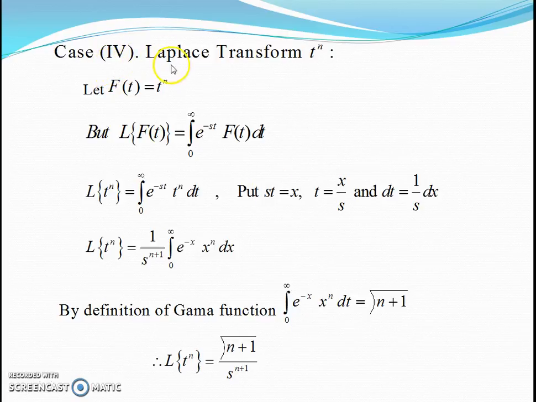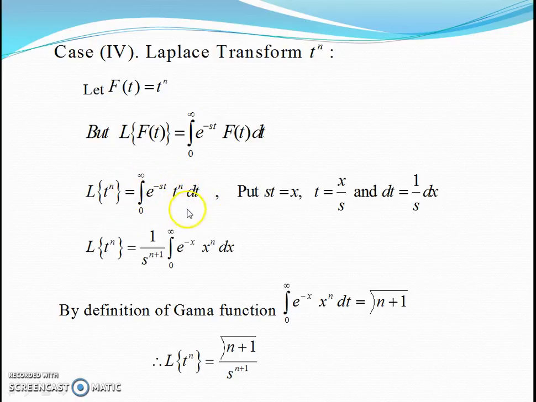Case 4. Laplace transform of another standard function, t to the power n, when n is constant. Let us suppose f of t equal to t raised to n. Put this value of f of t in the definition of Laplace transform. We get Laplace of t raised to n equal to integration 0 to infinity e to the power minus st into t raised to n dt.